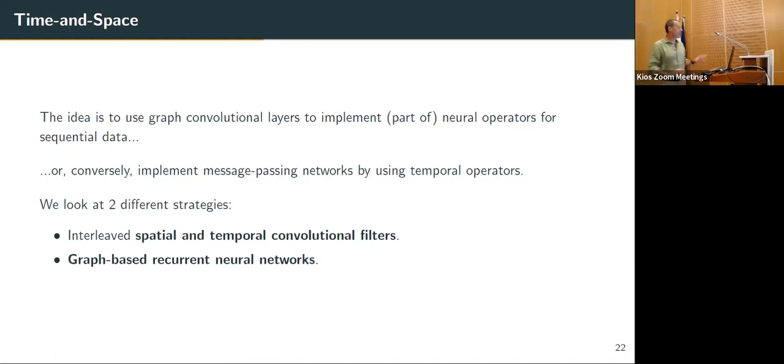Or we use graph-based recurrent neural networks. Wow, what does it mean? That we have a recurrent architecture where the input is a graph. So you go inside this recurrent architecture with a graph, you get a graph, the graph goes back, is fed back into the recurrency. And then you process space and time. You see, it's not a vector going inside, like in a traditional state space model, but it is a graph going inside. You have recurrence, you have the previous graph, it is recurrent, the output is a graph, and you process that.